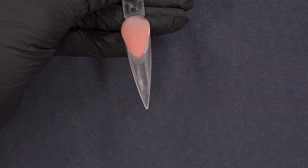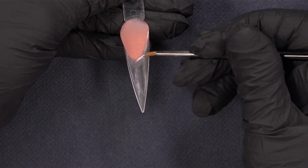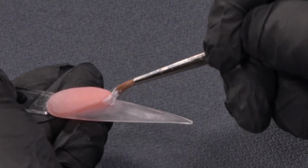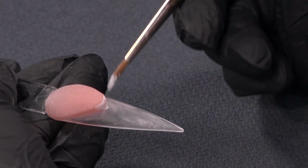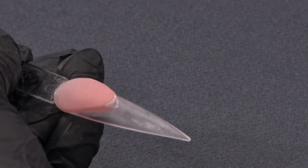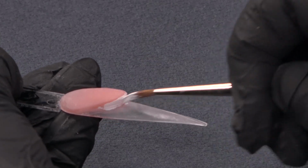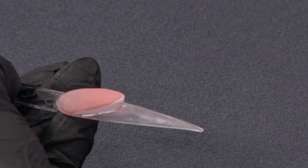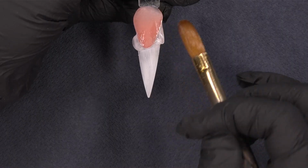And now I will color the free edge and the smile line with white liner gel. And now I'm starting to apply Powergel clear.